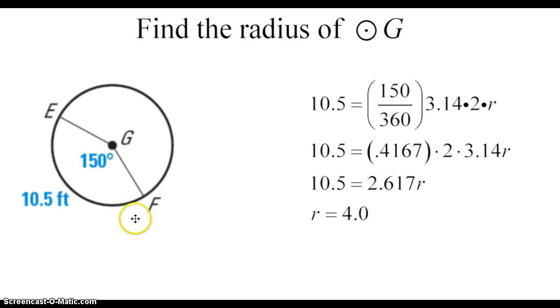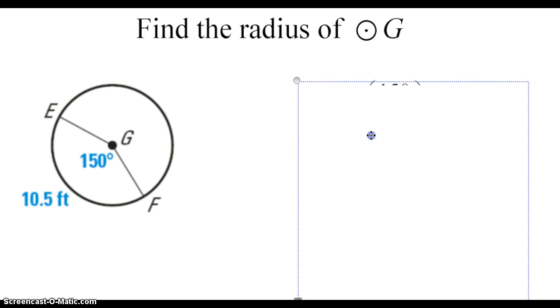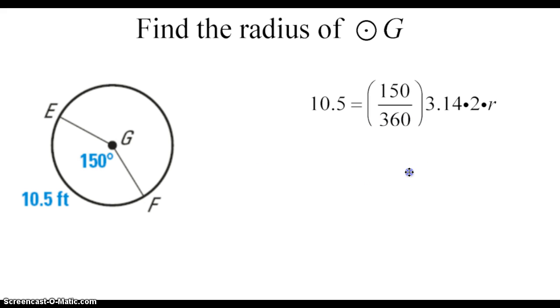Next problem is extremely similar. Let's analyze what I give you in the problem. What I need you to realize by the time I come back on Tuesday is that EF here is 10.5. That's arc length. That arc goes to the measure 150. So if I was setting up a problem, now what do I want? I want my radius. So you can either use D in your formula or you could use R. Since I know the relationship, I'm just going to use R, but you have to remember that if you change the formula from diameter, you add a 2 in there.